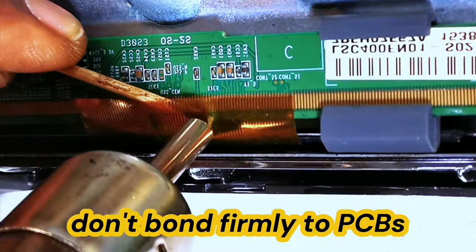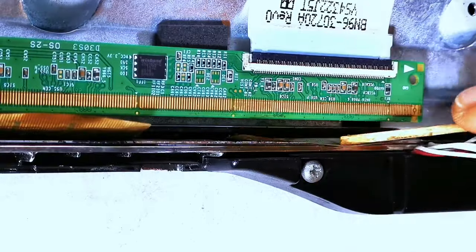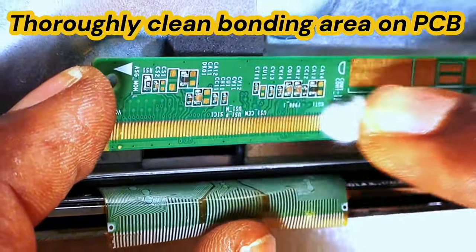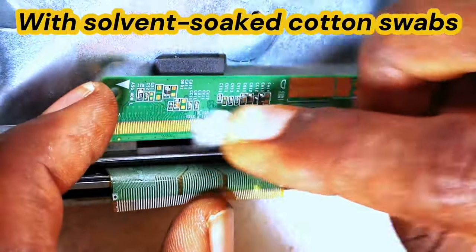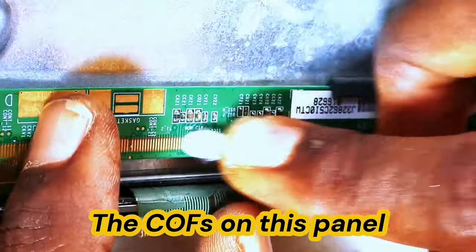To successfully do a replacement of a COF on LCD panels, you'll need to be able to bond both sides of the COF to appropriate parts. One side bonds to the glass while the other side attaches to the source PCB. Of course, you cannot use solder on the side that bonds to the glass. Only ACF tapes are used there. However, the PCB side does allow solder bonding as this video shows.